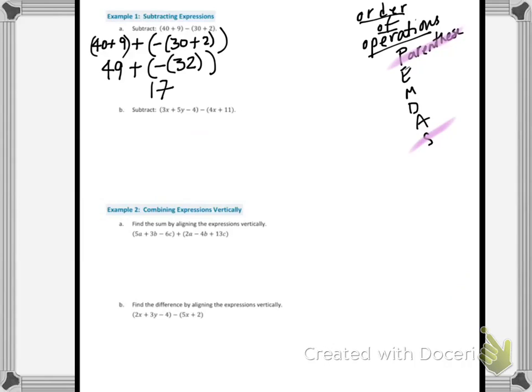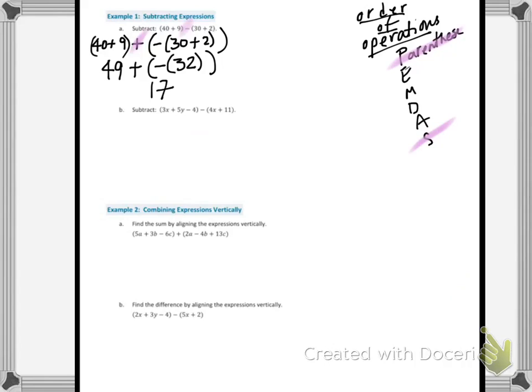Okay, you only used 2 of those. We didn't have any of the EMDA involved there. But with the opposite of a sum is the sum of its opposites, what we did is we went ahead and just took care of that by making it an addition problem, okay, and then adding. So in this case, order of operations might have been the way to go.